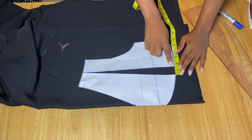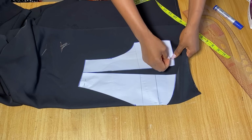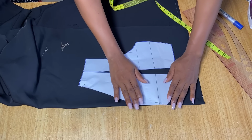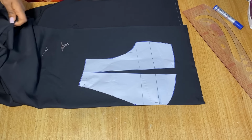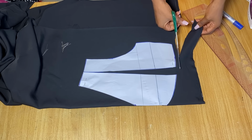And for someone like me, I'm not busty at all. And I noticed that when I do a very wide opening on my corsets that I made like this, it's always too big for me. So I just opened it up with 1 inch. But if you are busty, you can do 1.5 inch, you can do 2 inches depending on your bust. But for me, the spread I gave it was just 1 inch. So now I'm going ahead to cut this out.